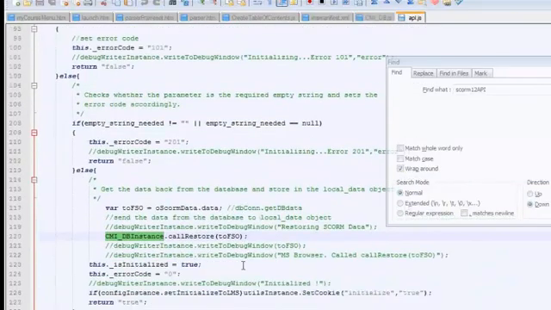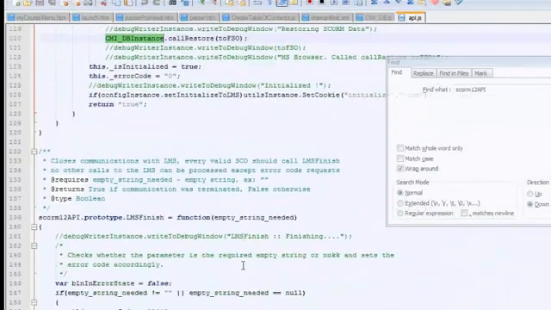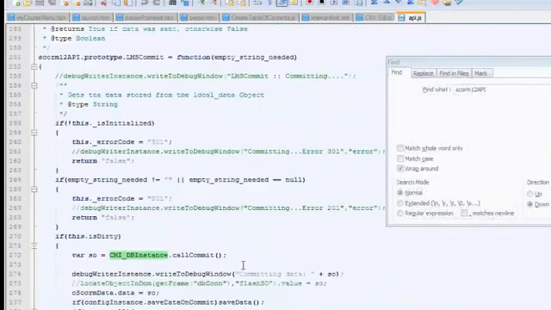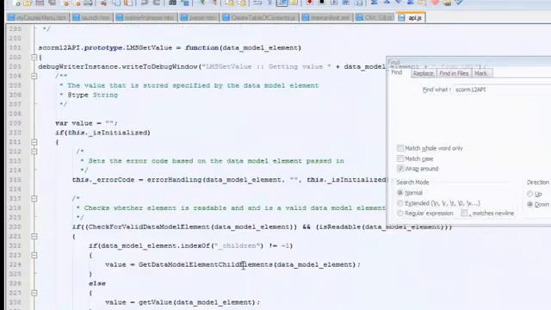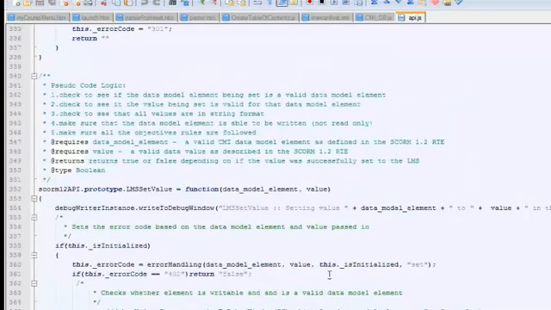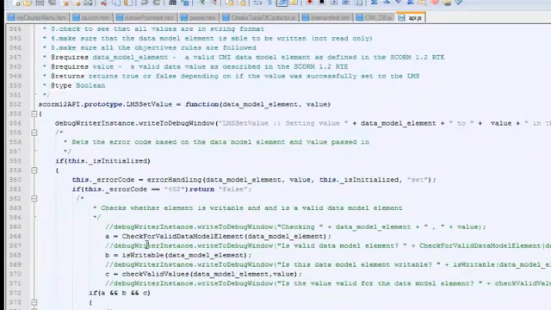Okay. And so then, as we'll get to in a minute, as you start setting data from the course into this adapter, then it starts running things like check and make sure the data model element's valid. Can I actually write to this data model element?